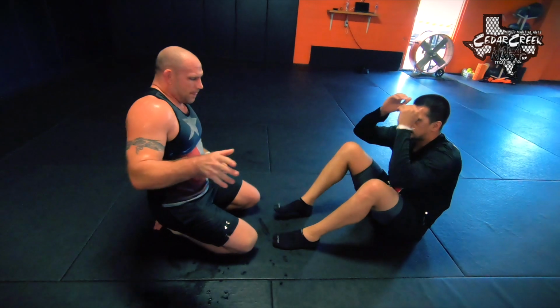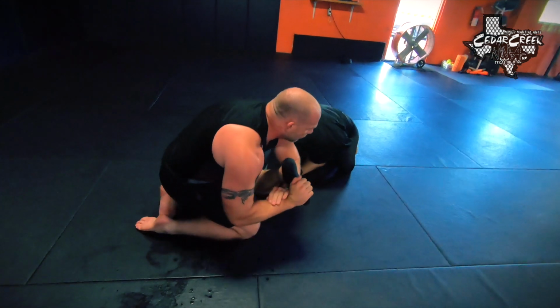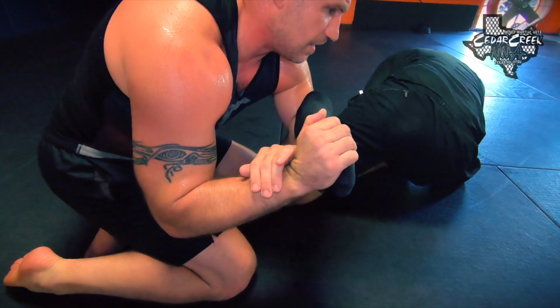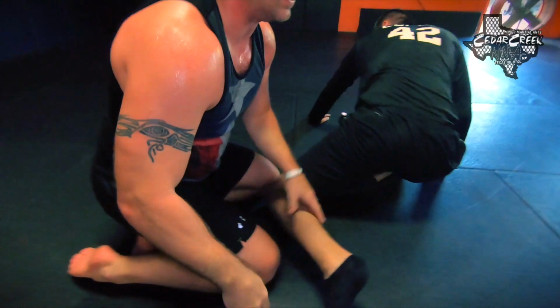Okay, so one more time. Grab, press down to the mat, pull the knee, come up, get my toe hold. Now before I start pressing this into his tailbone, I fold the toes over. Toe fold here, and now it happens really, really fast. Okay?